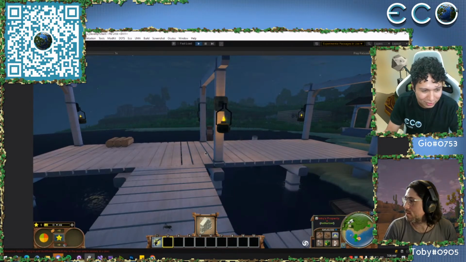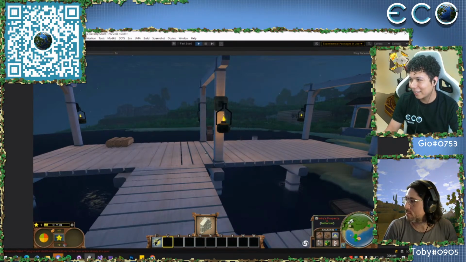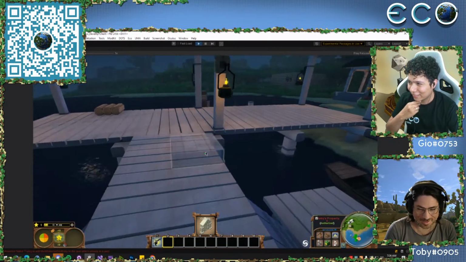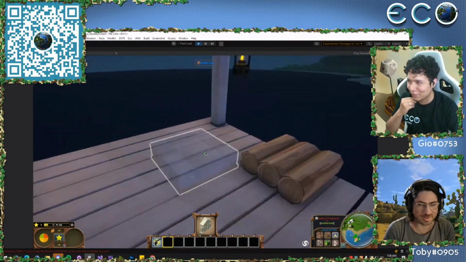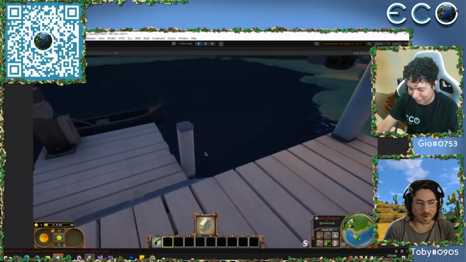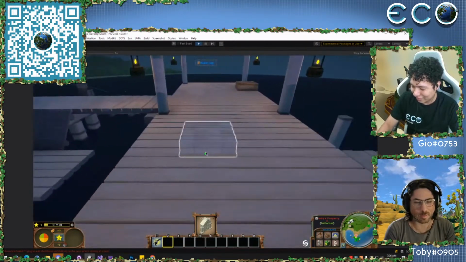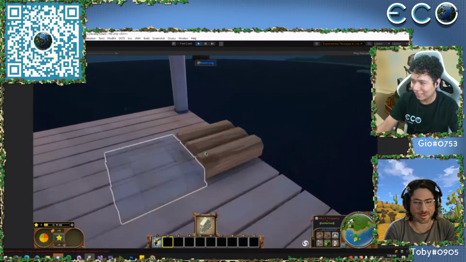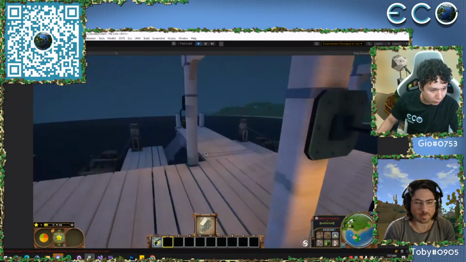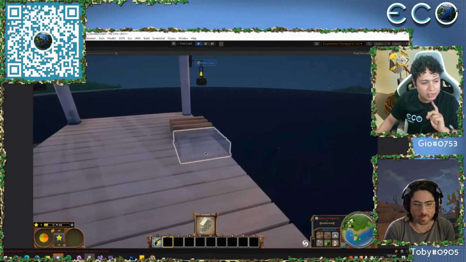There is one question that I just saw. Can animals like sharks get on the dock? I think that's something that hasn't been tested yet. I don't know if James has any idea of how that's going to be handled. I'm going to say probably that will be the case at the moment.